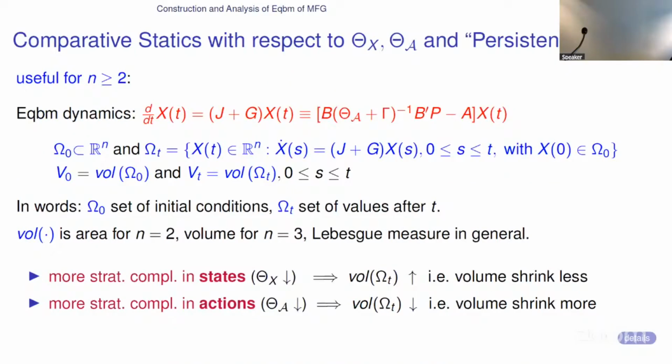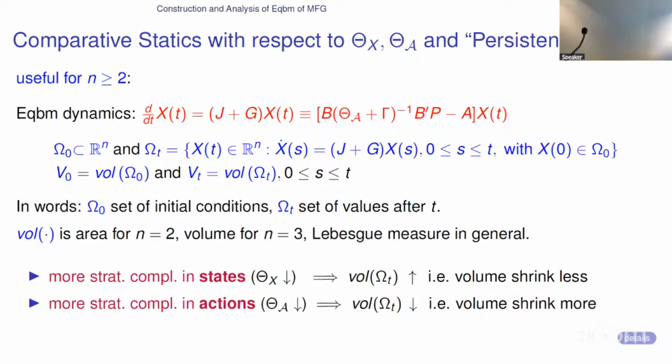So let me explain two notions of persistence. One notion of persistence that works out here is the following. You solve this problem. This is the evolution of capital X. Now take a set of initial conditions. Not one, a set of them. For each initial condition, evolve your system up to time t. Call that xt, collect this set. So take initial conditions, evolve them, and then you will see this set later on. For each initial condition, you will go somewhere, keep track of them, look at this set. Is that okay?